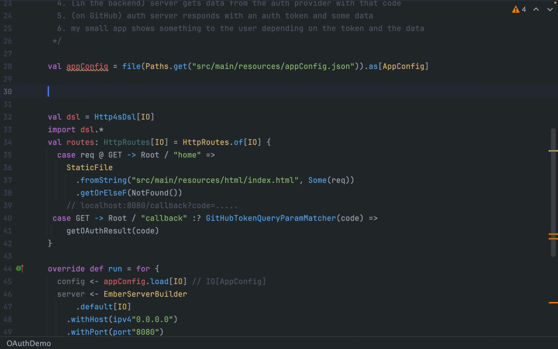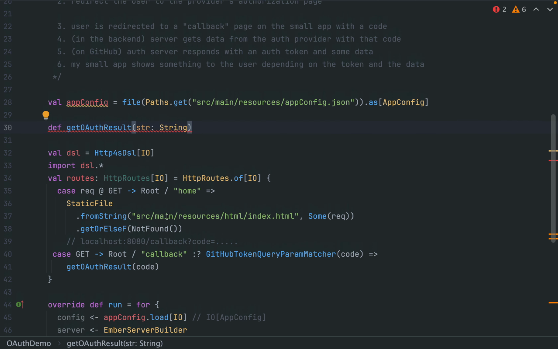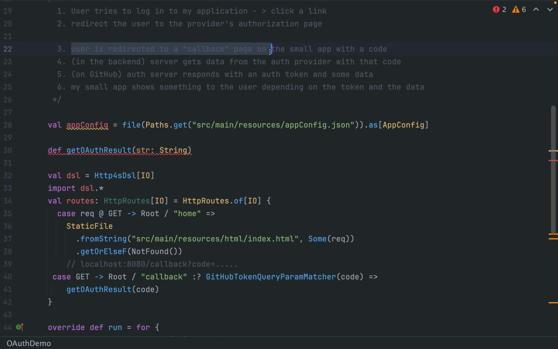Okay, so I'm going to create a function get OAuth result with a string. Now, remember, when the user is redirected to the callback, the server will contact GitHub again. So I will need that key and that secret from the app config. So I'm going to have my config as my app config here as argument. Now, because the get OAuth result requires a config, I need to pass it here.